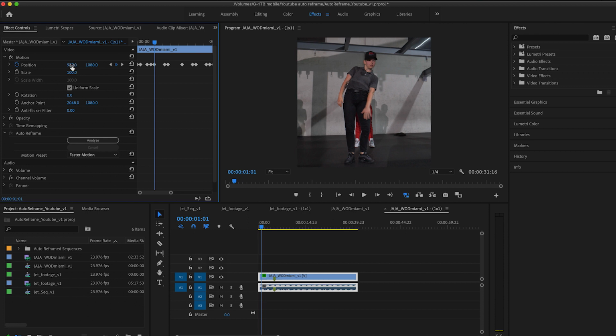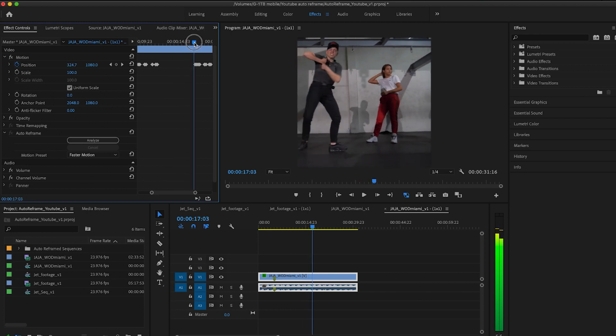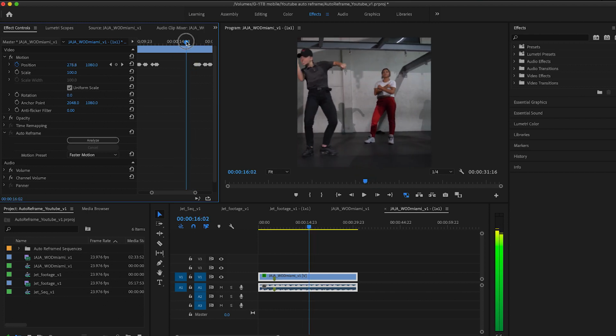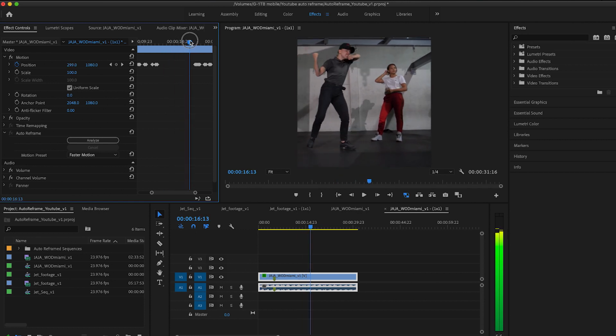It's moving on its x-axis a few degrees. By the way, you can zoom in with your two fingers on the trackpad or use this guy down here. So at this point right here, it's registering the girl in the red pants. It's confusing them. And it's even more dramatic if we were to make this vertical.